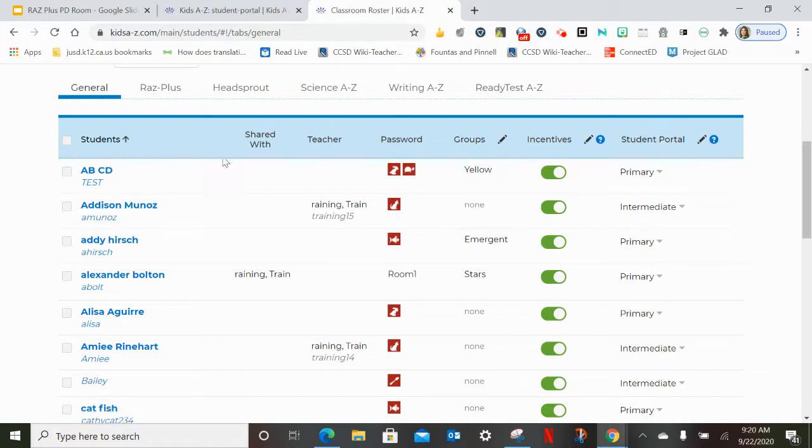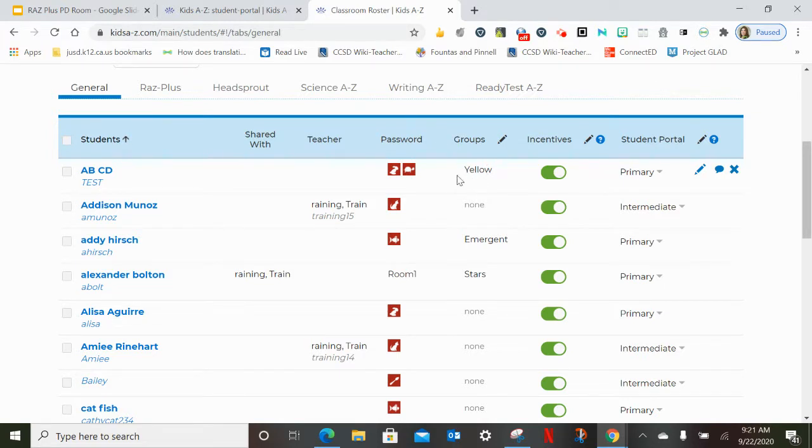You'll also be able to view from this page if your students are part of another roster. So if you have intervention students in your class or SPED students in your class, then you'll likely see their other teacher's name listed here. So for students, they log in with only one account, but they have access to the multiple activities that they're being given from other teachers if they have other teachers. The password is also available. Passwords can be a text password like this one, or it can be a single icon or a double icon. The other thing is students will have groups that you've created that maybe you place them in for reading groups for differentiation.